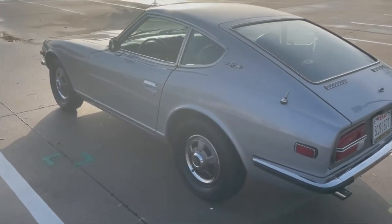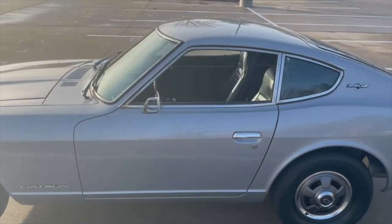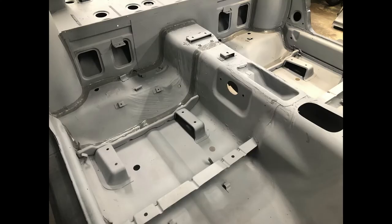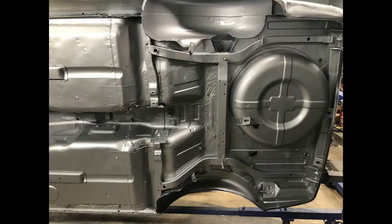So with all the sheet metal repair work complete, we replicated the factory seam sealer throughout the body. That all got blasted away with the dustless blasting. All the body panels were bolted back on the car so we could dial in the body lines and the panel gaps, and do any necessary body work to really perfect the lines of this car the best we could. The shell was painted in stages, which you can see in the build threads.